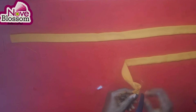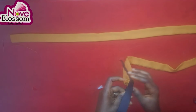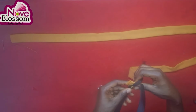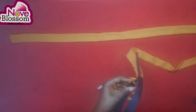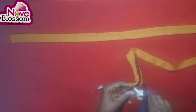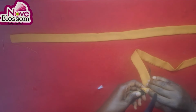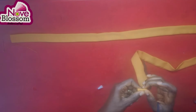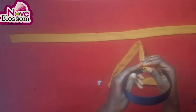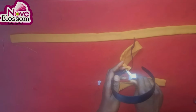When it has glued, you can see it. Next, I'll be gluing the half inch that I brought out at the side. I'll apply glue on the Alice band under, then I'll fold it in a slant, just like a triangle, and I'll hold on to it to glue. When it has glued, then the remaining part I'll just glue straight. So I will apply my glue.